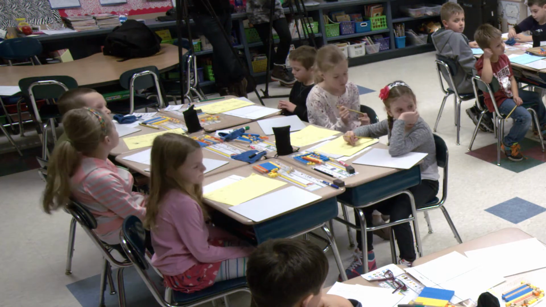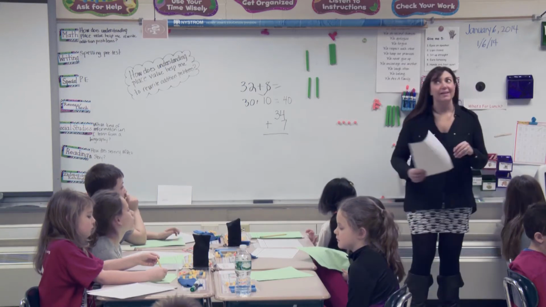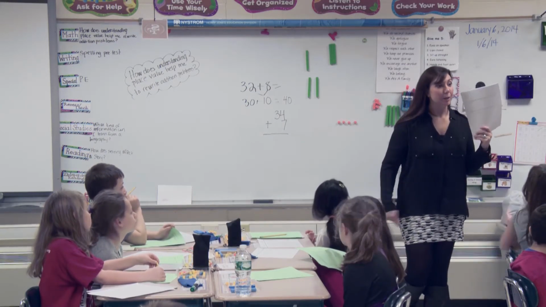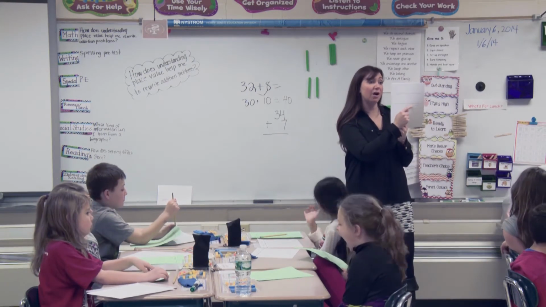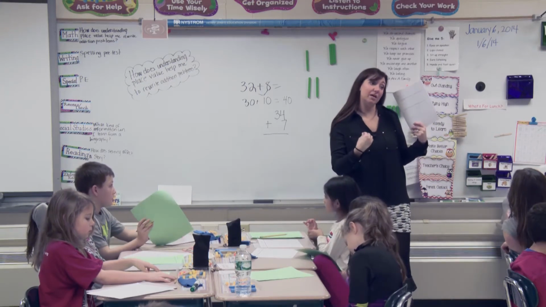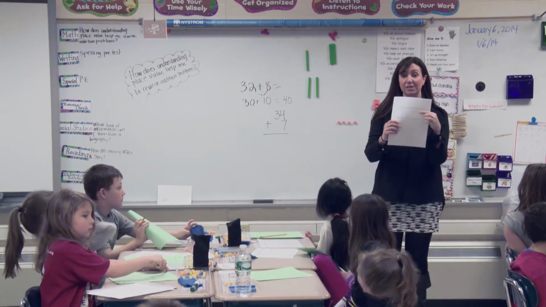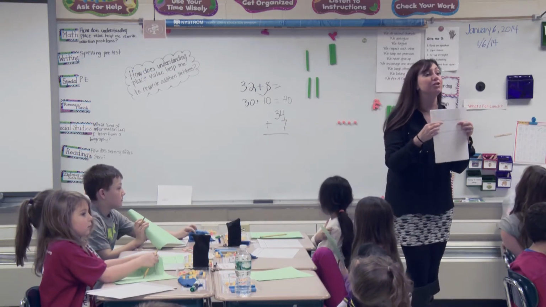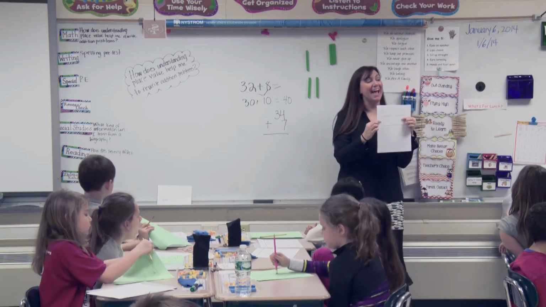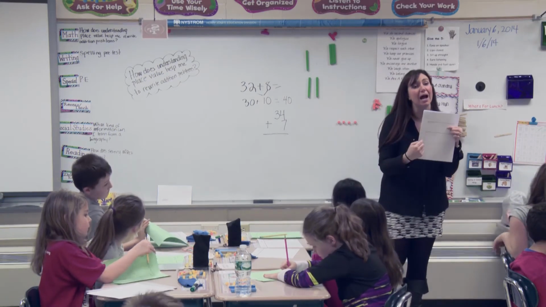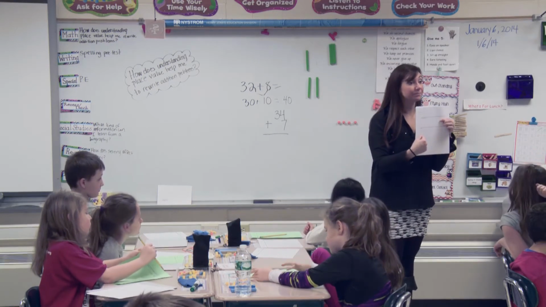All right, boys and girls, awesome job. I'm going to give you one last thing. This is going to be your exit slip, so I can see how you explain your thinking. So there are just two problems here. You're going to solve this on your own, and I'm going to collect these as well. And in the box, you're going to choose one of the two problems that you solved. So there's only two problems. You're going to rewrite them going up and down or vertically, and then solve, and then choose one of the problems and explain how you use place value to solve them. Do you understand that? Okay?